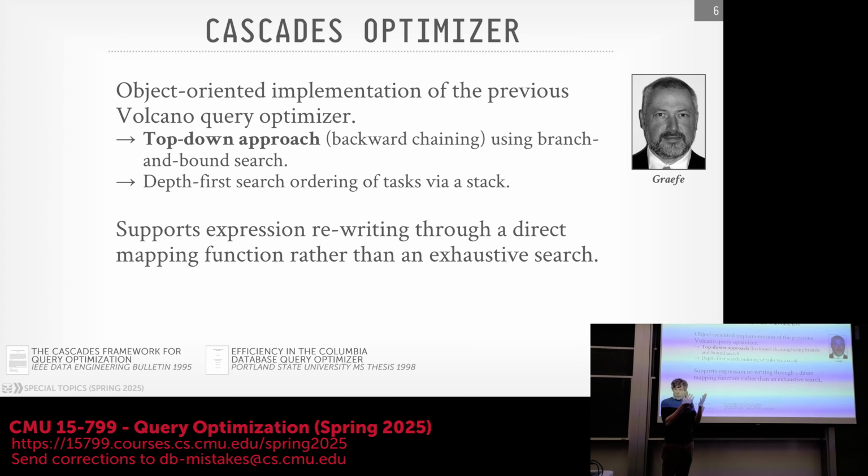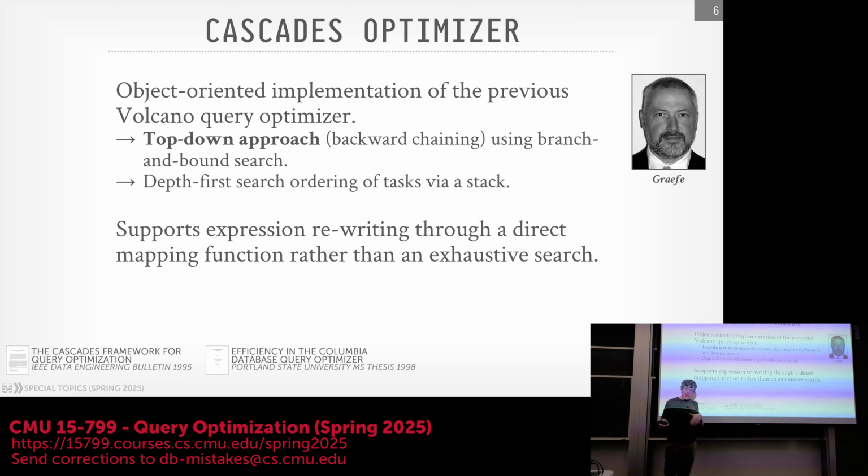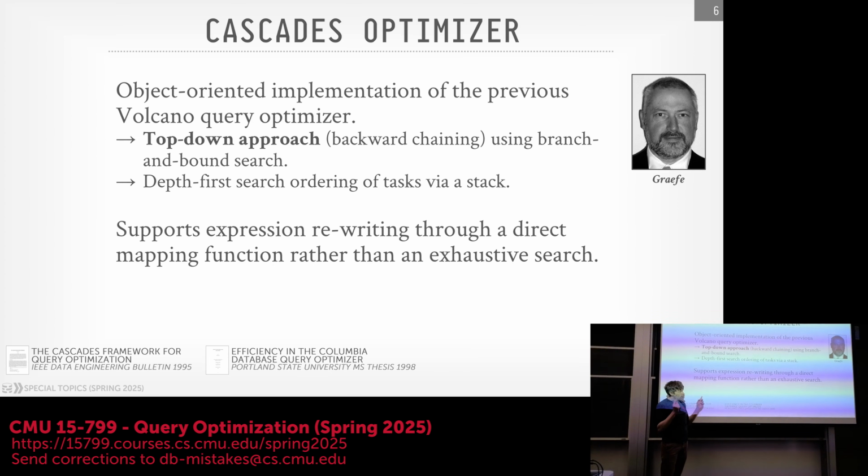But then, as far as I know, he didn't actually build a Cascades optimizer. Like in Volcano, there was a Volcano optimizer, there was a Volcano system, and there was a deployment down in Texas that actually was based upon it. As far as I know, with Cascades, he wrote the paper, left Portland State, and didn't actually end up building it. But then he was on a master's thesis that came out in 1998 called Columbia. That was one of the first implementations of Cascades.